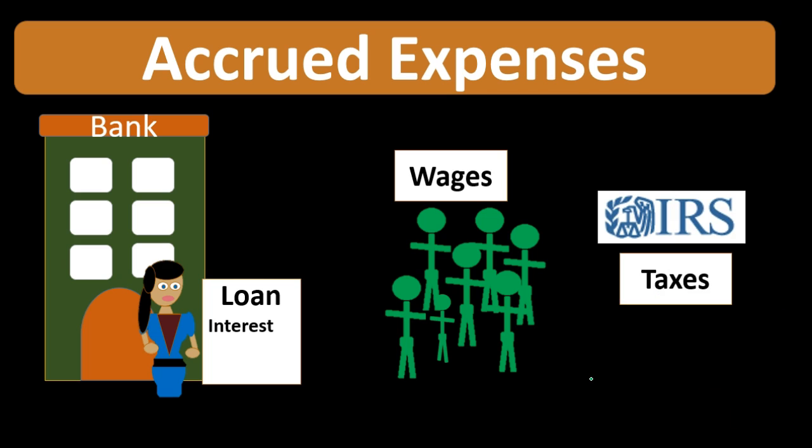And another example could be IRS taxes. Taxes obviously are going to be incurred, income taxes at least, as we generate income. And that's another thing that we may not be recording at the point in time that we generate the income. As of the adjusting process, we might say, okay, how much income have we earned? Therefore, how much taxes are we going to owe on that income? And then record the adjusting entry debiting some type of tax expense and crediting taxes payable, some type of liability related to the taxes that will then be owed.